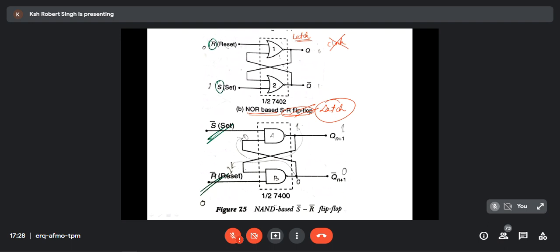If I say clock, what does it mean? Only when the clock is right, say at 5 p.m., do you turn on. It is not like that with a latch. If there is a clock, even if there is input, I have to wait for the clock, and only when the clock is right do I give the output. So a latch is something where we don't have a clock. As soon as you receive the input, you will get the output, because the previous output is also connected and fed to the input. So the output depends on the present input as well as the previous output.